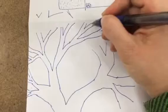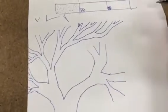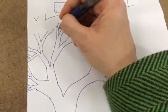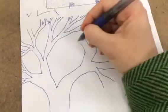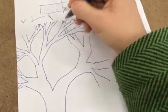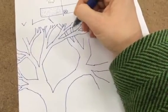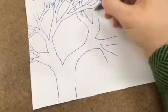If you have a spot that's too big, well then just put a little V in it. You just don't want to put a V where the sky is, otherwise it's going to look like a bunch of birds. This one can go this way. Okay, this one here has to go behind, so I'm going to go to this and put a V in it. And then my branch has to extend behind that. Then I have to extend this one back here. Okay, and then you would just keep going.